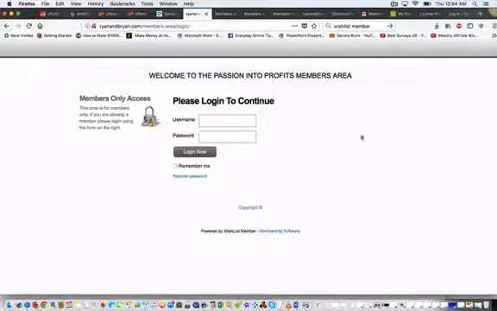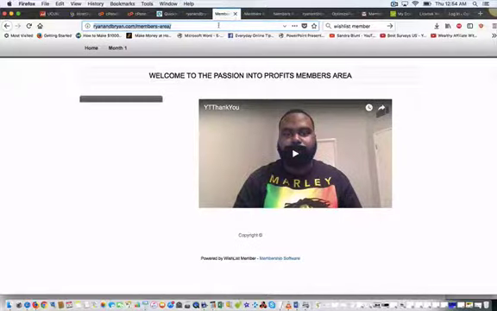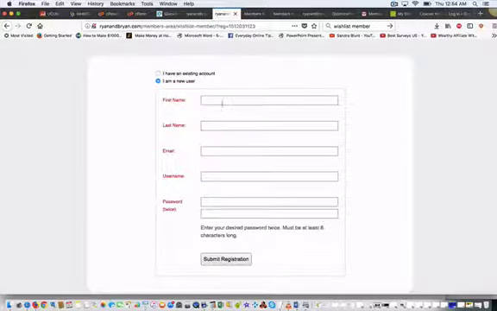Okay, so it looks like one of the plugins that we had installed by default was not interacting well with WishList Member. So in the meantime, I went ahead and set up a login page here with WishList Member and OptimizePress. So when people log in, they have a place to log into. So we're going to try this again. We're going to try to set up a new user, and hopefully everything goes right. Let's see.